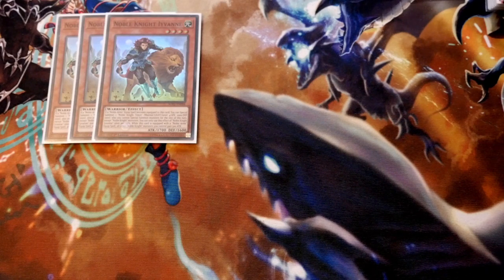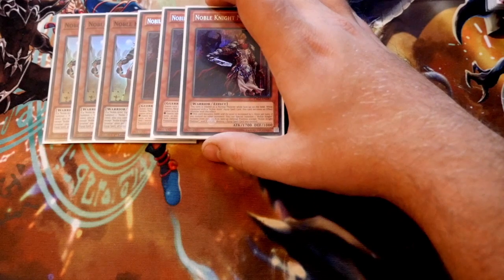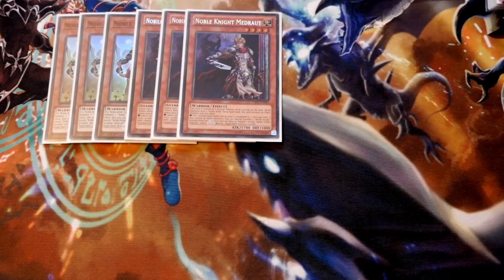Speaking of which, we play triple Noble Knight Madrot. You could cut this down to 2 if you want, because like I said, I think Irvin slightly takes his place. The best thing Madrot does is get you that Boars or Brothers out of your deck to get you the additional equip spells should you need it. But because we've now got Heritage of the Chalice, it's not as big of an issue trying to get those equip spells. So you could drop Madrot down to 2 if you wished.